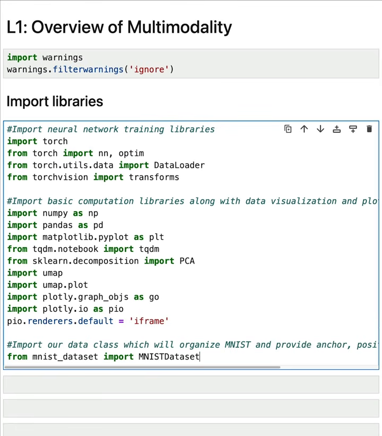The MNIST dataset is based on images of digits from 0 to 9, and each image of a digit is labeled with the value that it corresponds to, so that we know whether it represents a 0 or a 5 or a 9. And the dataset class provides you with an anchor, which is a digit, and a positive and negative example, which are also digit examples, just like we talked about in the slides. For example, if the anchor is a 5, then a positive example would be another image of a 5, while a negative example would be an image of, let's say, a 6 or a 7.